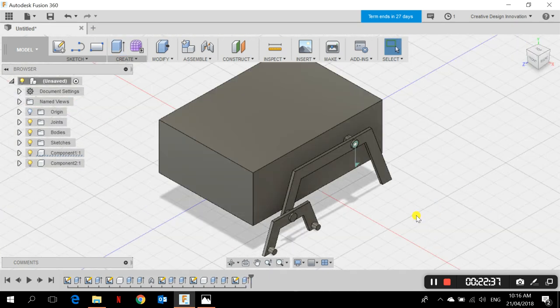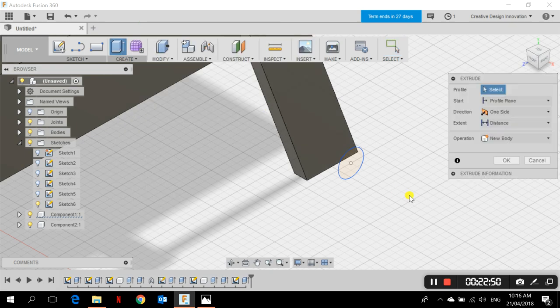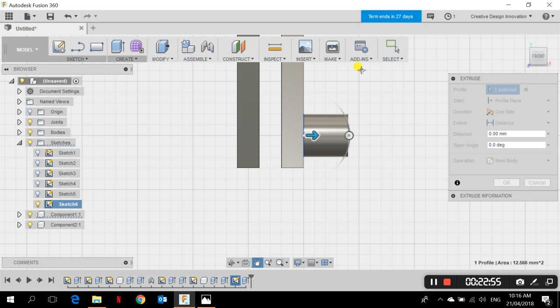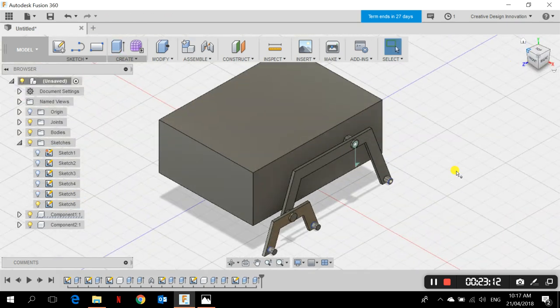The sketch is no longer visible, so I go to the sketch list and click Show Sketch on the last sketch. I then go to Create > Extrude, click that rocker-side circle, and extrude it toward the back about 4 mm with the operation set to Join. Now the new cylinders are connected to both the rocker and the bogie. I can hide the sketches — we don't need them anymore.